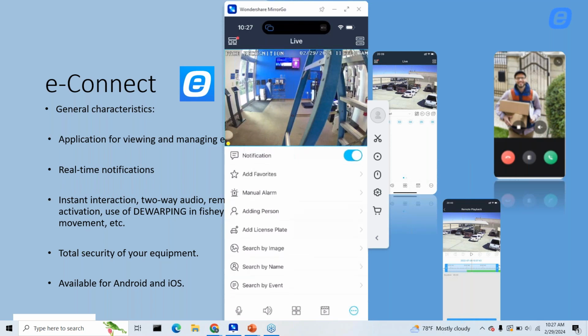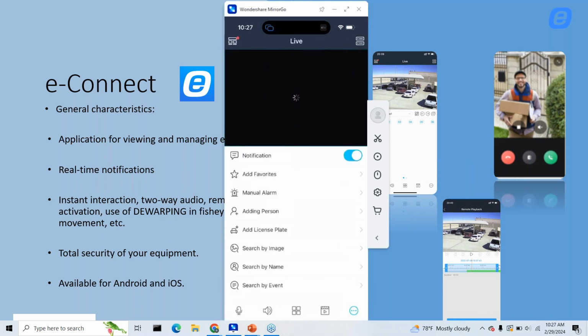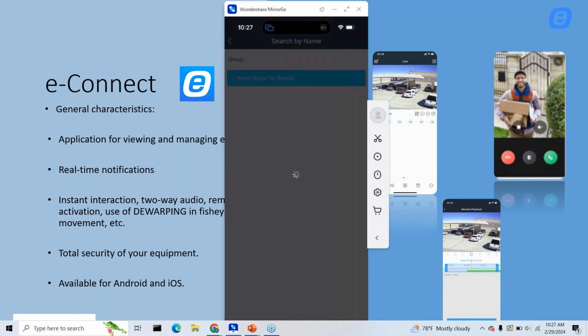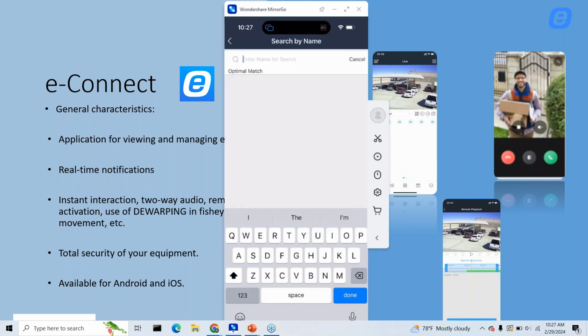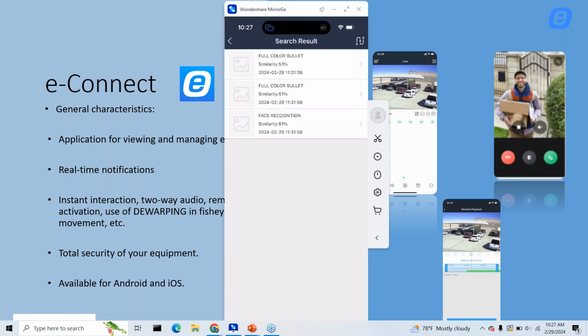You can search by image, you can search by the face. Here I'm searching for my name. Here, let's go start searching.